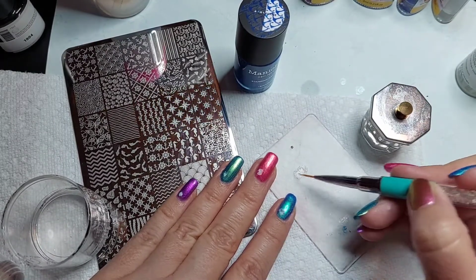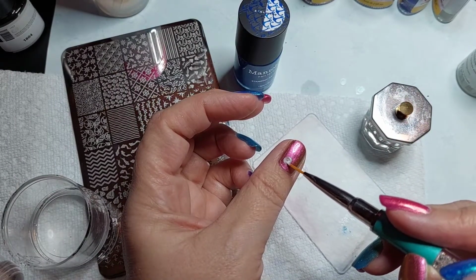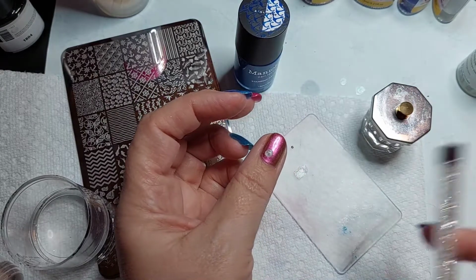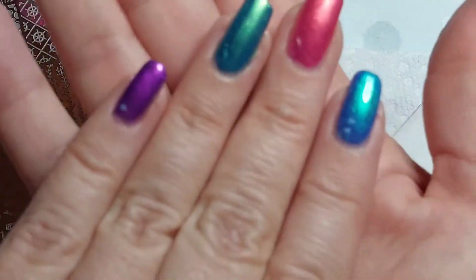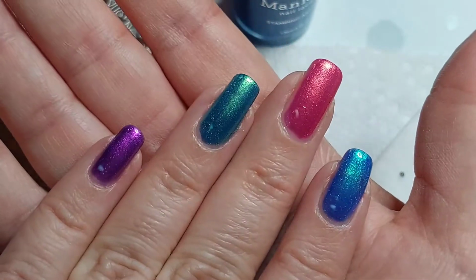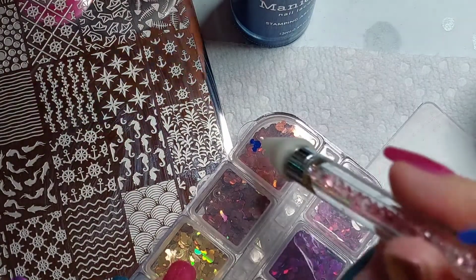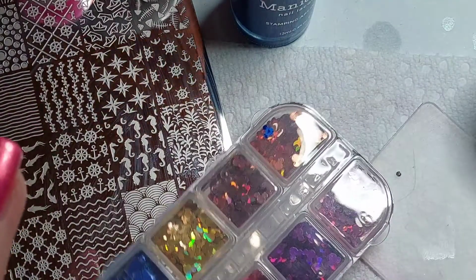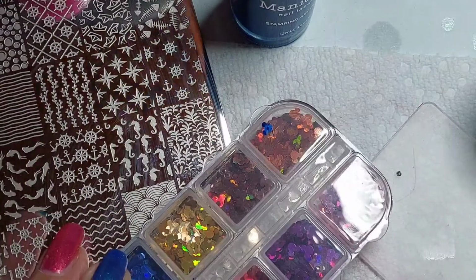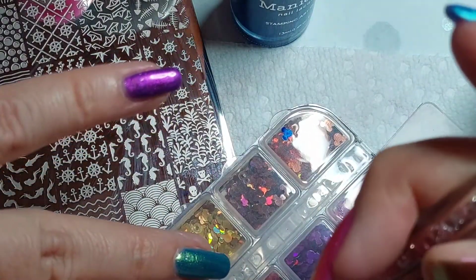Okay, we learned our lesson from last time, and we're going to wait until this glue is completely clear before we try putting anything on it. Okay, so as you can see, some of these are already basically clear. So let's get our Mickeys out. Let's go with colors that aren't the same as the nail, so that we're not doing blue on blue. So we're going to just do some random Mickeys.